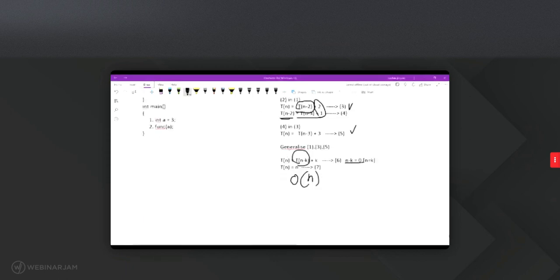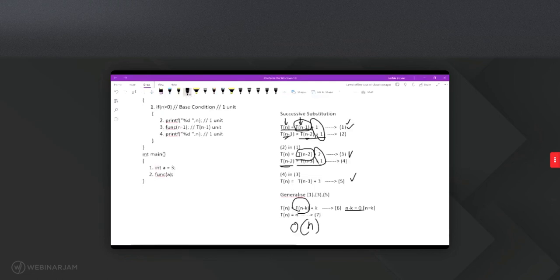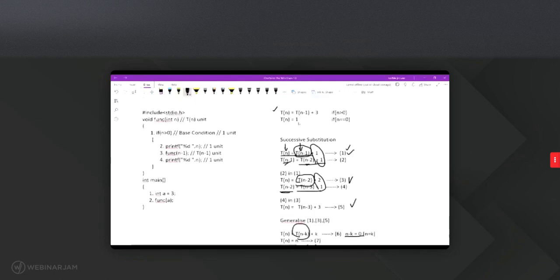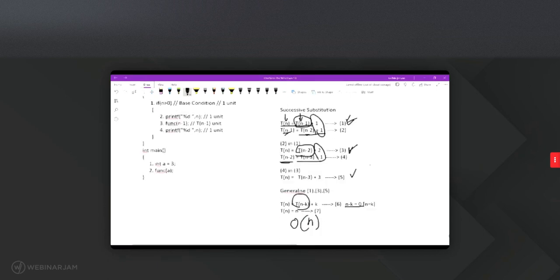Looking at the generalizing part, wherever we have got this, we have got equation number one, equation number three, and equation number five. Equation number one is T of n is equal to T of n minus 1 plus 1.